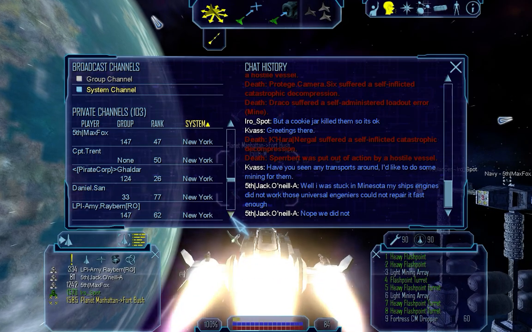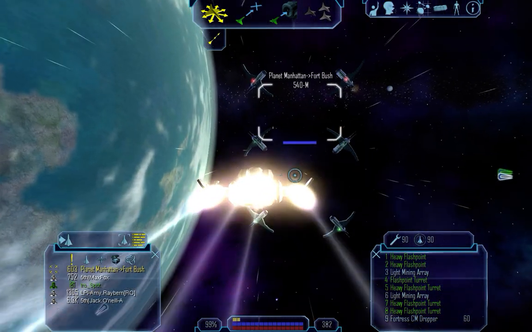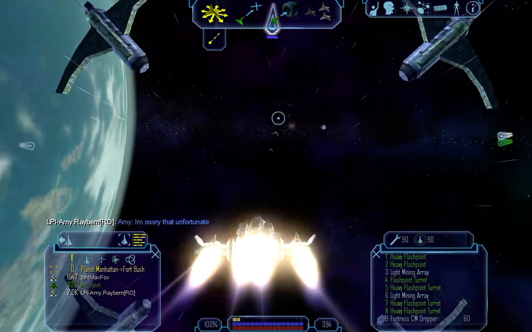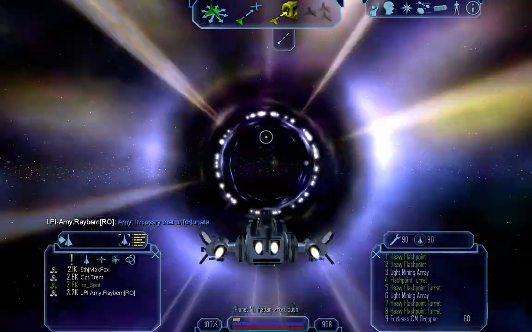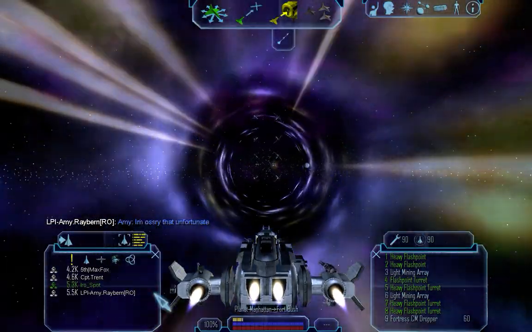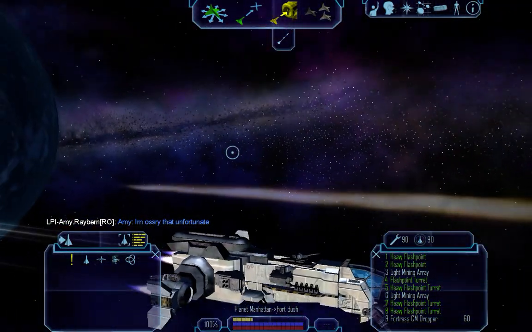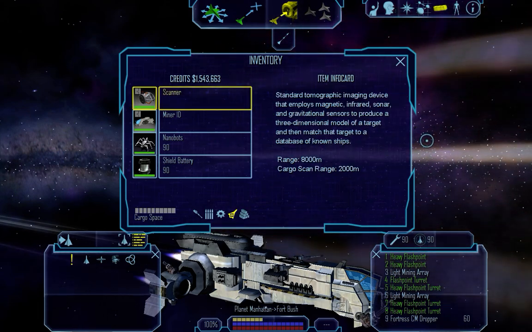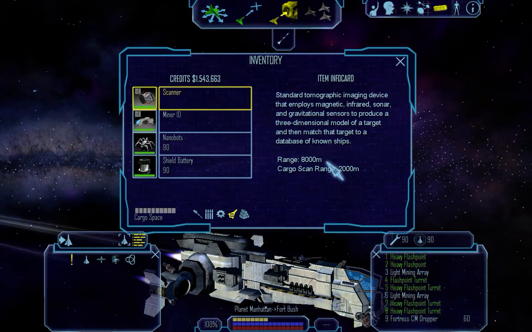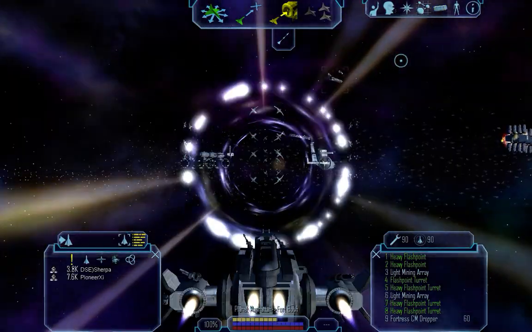So let's go around Liberty. Let's go around New York and see where that guy is. Let's quickly check. What the hell was that? That was another player. Now the problem is that the scanner that we're using right now is pretty shit. As you can see, the detection range on this thing is only 800. Oh, there he is!